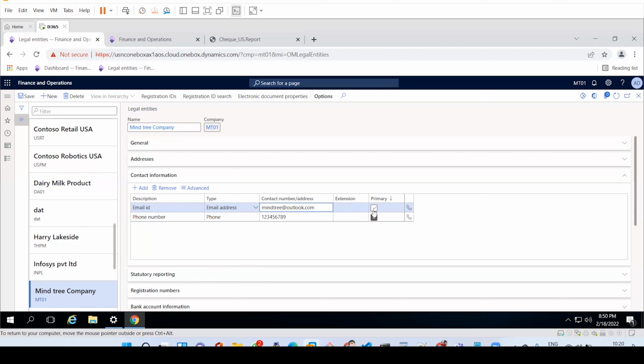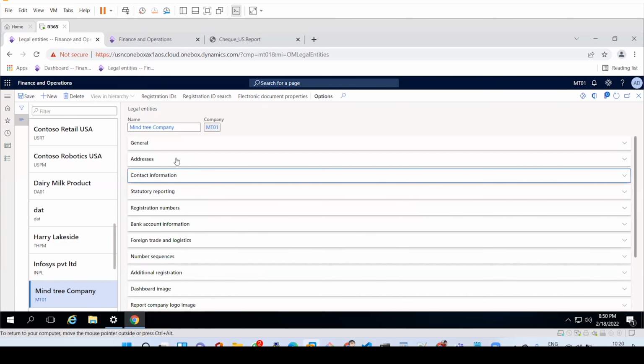Can I make this also primary? Of course, for contact information, multiple can be made primary. There is no issue with that. If you wanted to remove, please remove it, or if you wanted to keep it, just keep it. That's all. So you can add your company contact information also.